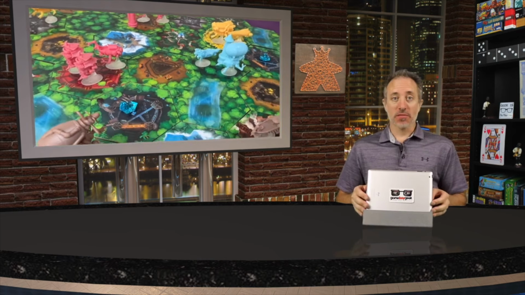Now the board is made up of these individual tiles, and there's a certain amount of different types of territories depending on the amount of players. Here's a 4-player game, and even once you have those tiles, it's randomly placed. Now, through some strategic decisions, even during setup, each player is going to get their own stronghold, which essentially is their territory.